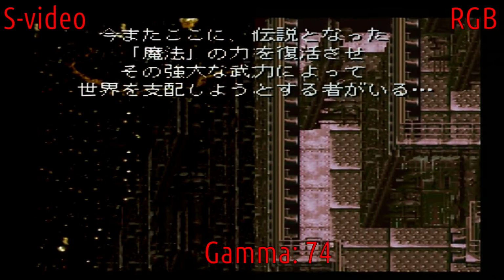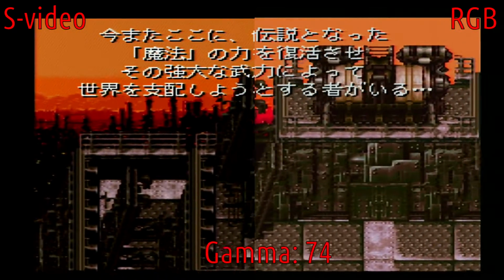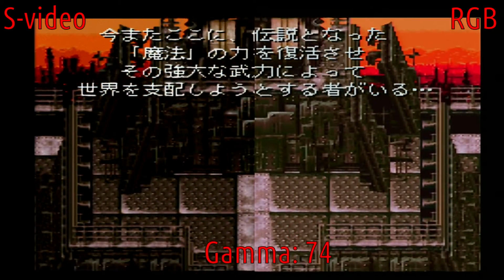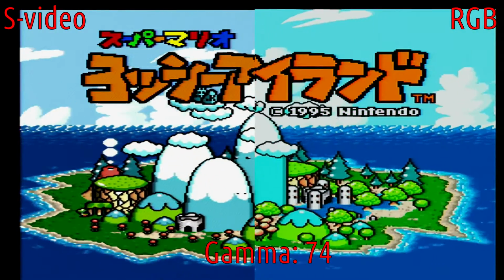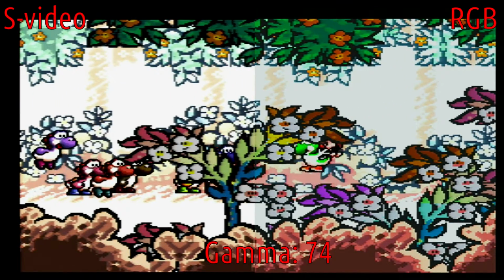And as you can see, even though S-video still looks pretty good, RGB is just way more vibrant. The colors just pop, the blacks are really nice and rich, it's just significantly better. It's even more noticeable in other games. Just take a look at Yoshi's Island. This is a very colorful game, and RGB just brings every single color out, and you just get to see it in a way you never would see it normally.